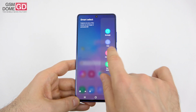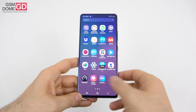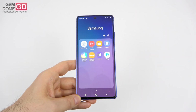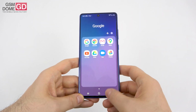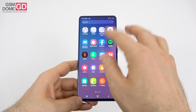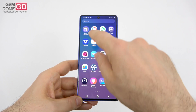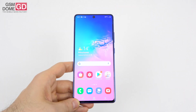There's still an edge screen here, which I'm sure people have forgotten about, and the pre-installed apps are typical. You got your Samsung package here, you got your SmartThings, your Samsung Health, your Bixby. You also have your Google Suite, some Microsoft apps. There's Play Store, there's Samsung Members, there's the Galaxy Store, Facebook, Spotify, Netflix, and Samsung Notes to take notes. YouTube Music is bundled, and a game launcher for the gamers. That's about it. It's time for the verdict.